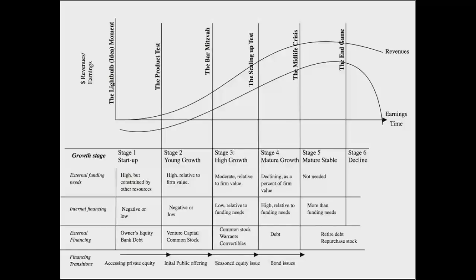So very simply, just look at where a company is in the life cycle and start thinking about what a company should do. So GE starts to sell off businesses. That cash is going to go somewhere. It can't all go to equity because that's a very dangerous thing to do. You're going to end up with a hugely levered company. So start thinking about what you would expect a company to do given where it is in the life cycle, and then look at what the company actually does.